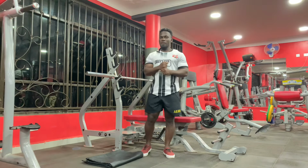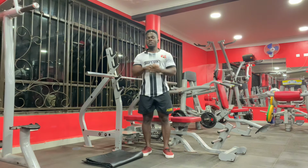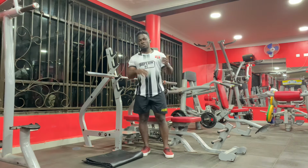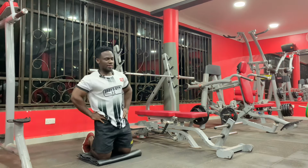We're going to start with 5 push-ups, complete beginner. If you can't do a full push-up, you can do a half push-up. And for that, we do 5 times 5 sets. That makes it a total of about 25. Then we go for the empty bar. All right, getting to the push-up.